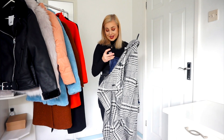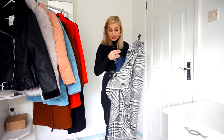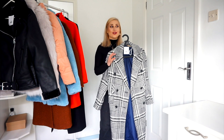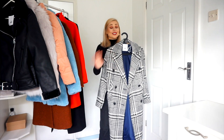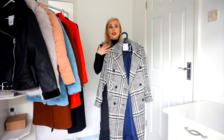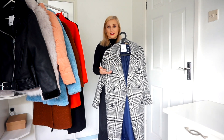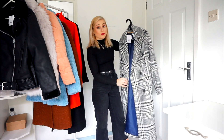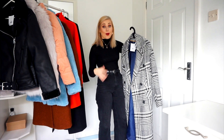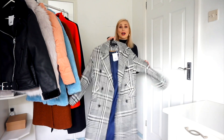It's 52% polyester, 17% acrylic, 15% viscose, 11% nylon, 3% cotton and 2% lace. The cotton aspect is probably making it really soft. Everyone gets really nervous about buying patterned coats - you think it's going to go out of fashion, but they always come back in fashion. So this could be something to invest in and put into a capsule wardrobe, put it into storage, and then two years later grab it back out. You can wear a lot of browns - it's got mustard running through it in the lining, which gives you a telltale sign you can definitely wear mustard with it. I would wear this as a smart coat with heels or stiletto heels at night time.